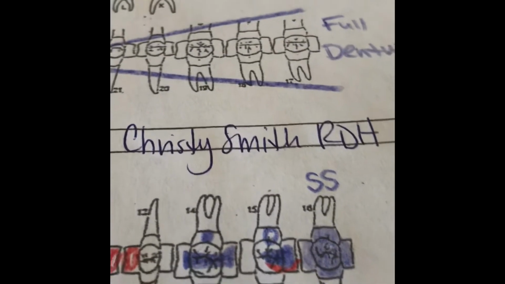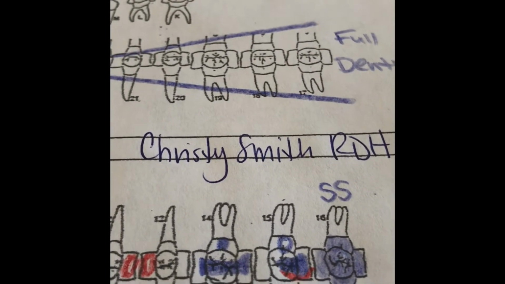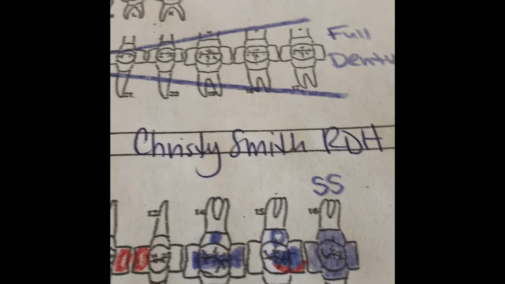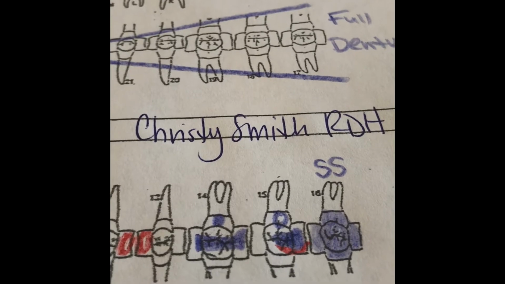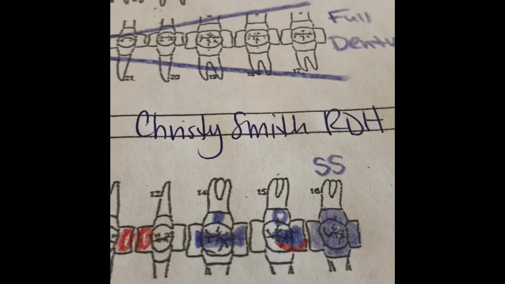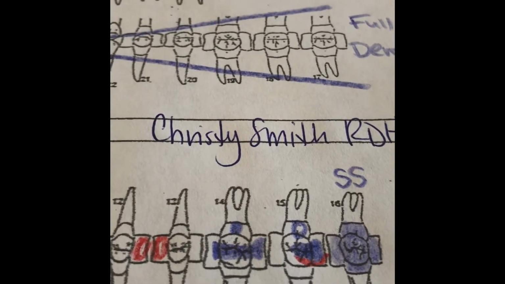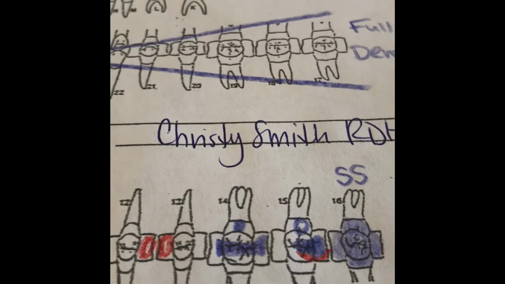That's not an amalgam. That looks different. It is different, okay? So right now we're talking about amalgams. They are coated in blue, and you mark them on the surfaces that the amalgam is actually on, and you want to make sure you do a detailed job that looks just like the filling does in the mouth, okay?